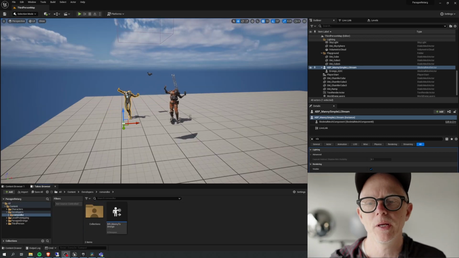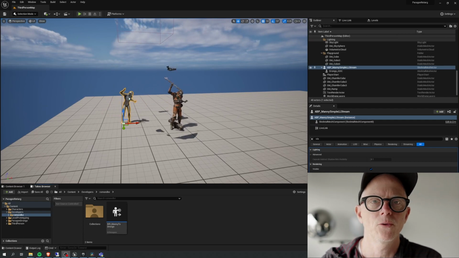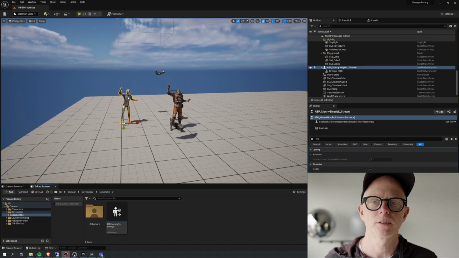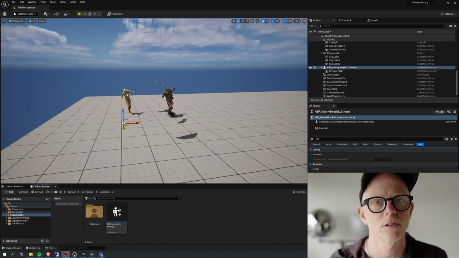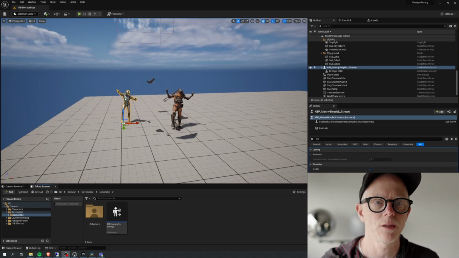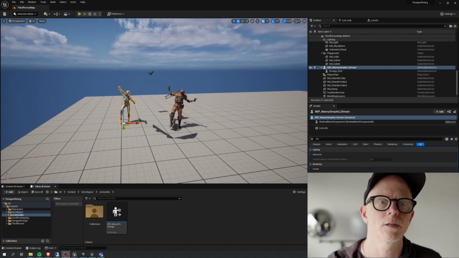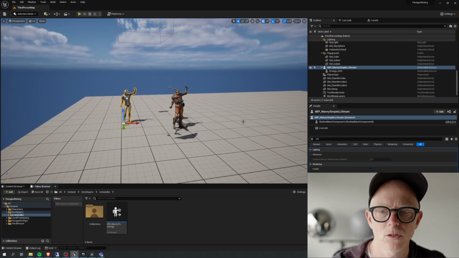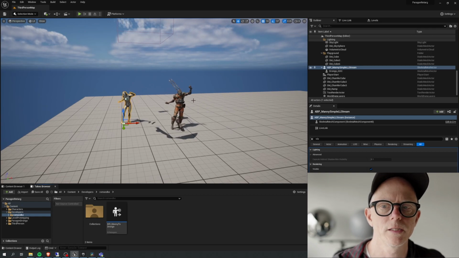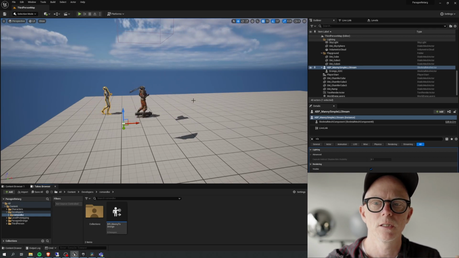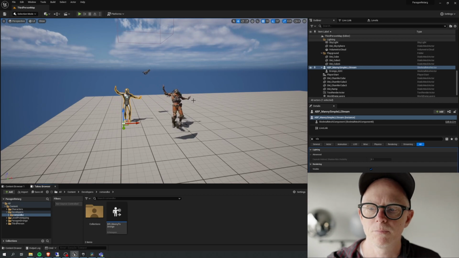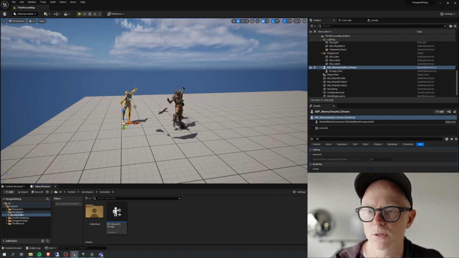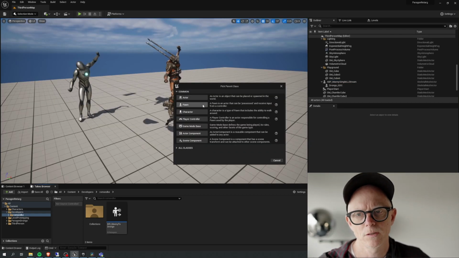All right, so from here, what you might want to do is to make a blueprint so that when you place your character, it's a little more already set up rather than setting it up in the outliner. Let's just make a blueprint, and then let's also investigate whether we could generalize this so that we could change the character to be any Paragon character. Let's see if that works. I'll just make an actor blueprint.